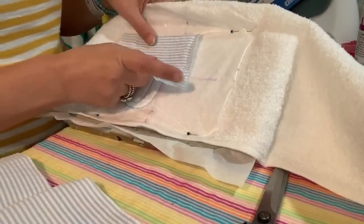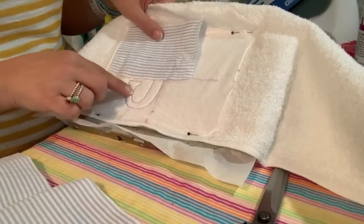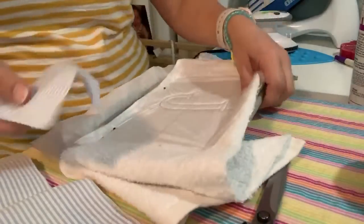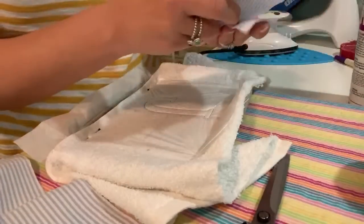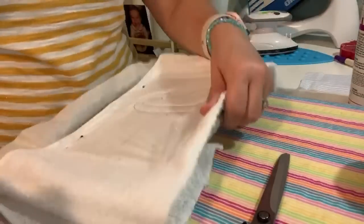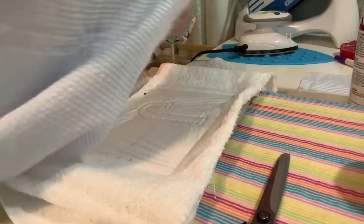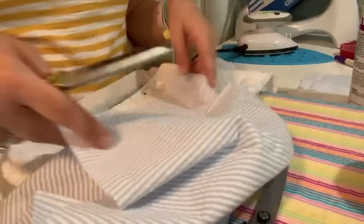But if I do it this way, then it'll be stripy down the whole way. What do y'all think? Turn it? Yeah, that's what I think, too. Okay, I'll save this piece for another project, because applique is always just little tiny pieces. I save little pieces of things and you'd be surprised how much I use them.